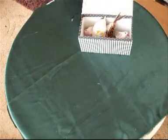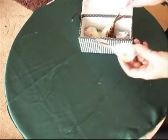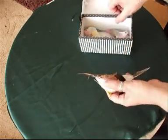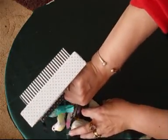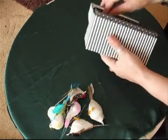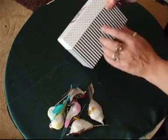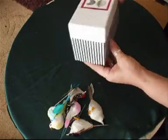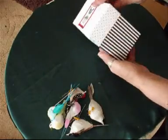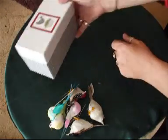Right, I'm back now. Yeah, I was saying about these birds, so she sent me these, I bought 12 from her. So just pop those there. And this gorgeous, gorgeous box, which I'm going to alter. I like that. It's like one of those recipe boxes, but I'm not going to use it for that. Quite like it as it is, actually. I just trim it up. I don't know, I'll see what I'm going to do with it.